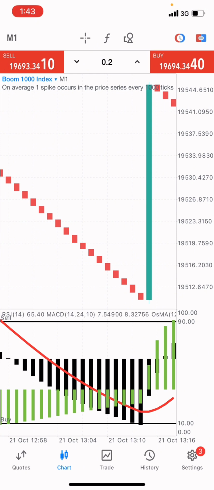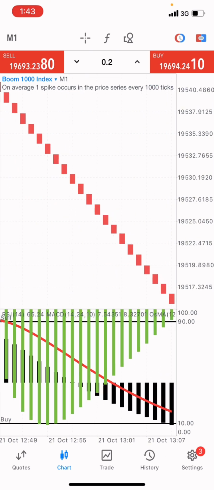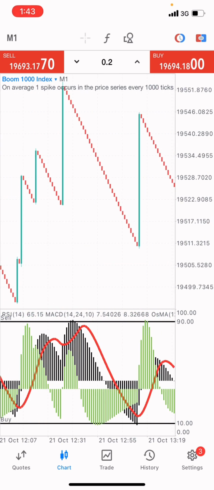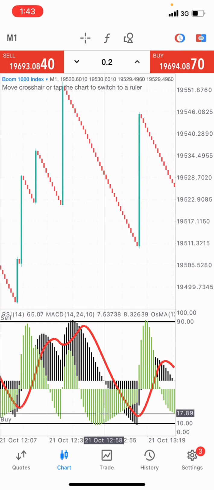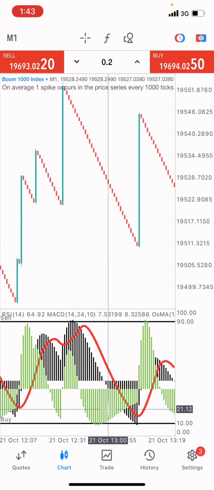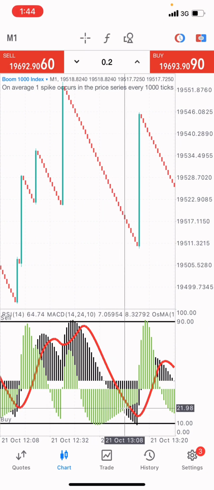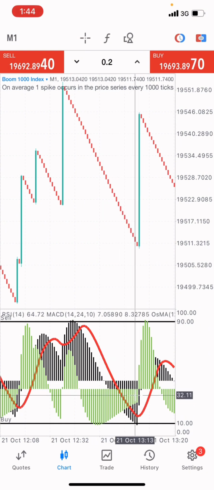Now there may be an instance whereby you just enter into this market and the market's position would be like this. You just enter into the market, the position will be like this, and you will be wondering, when will the spike come into this market? What you need to know is that you need to watch out when the moving average of oscillator has started going in an upward trend. Know that the spike would come into the market, because whenever the spike comes in, the moving average of oscillator will start creating an upward trend for a sell.